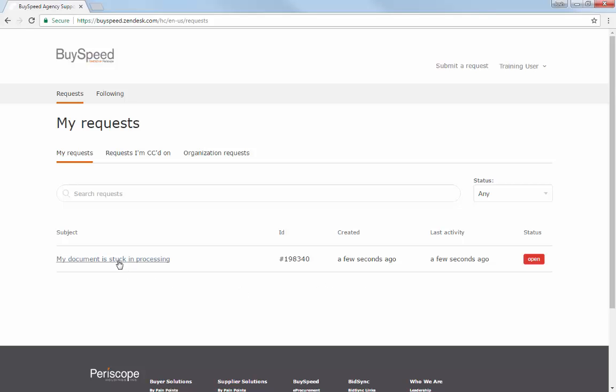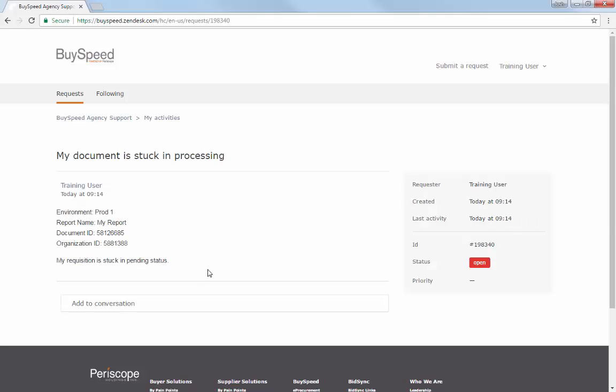Now that we've created this ticket, we can go ahead and click on the title of it, and we can see some of the basic information of the ticket right here, who created it. That's our ticket right there, and we can see the ticket message just below there, and then the status, priority, who created it, which is us, and then the created and last updated.